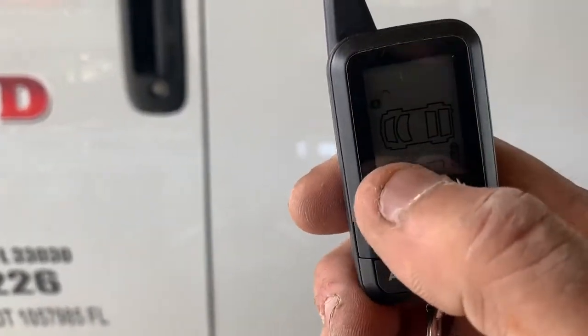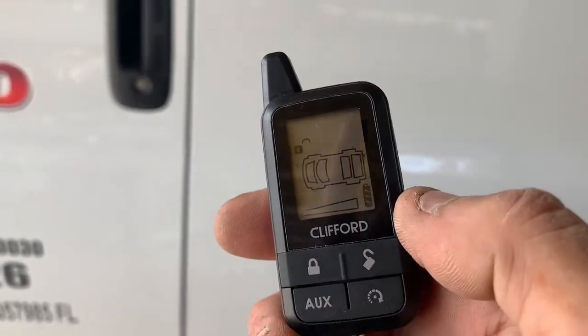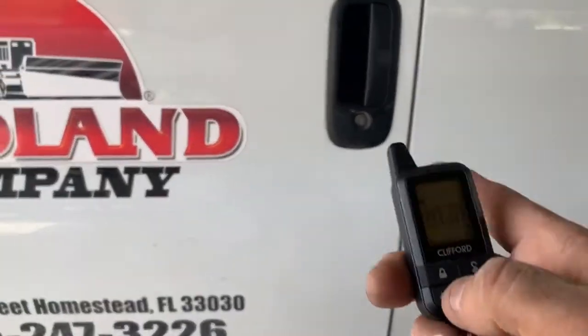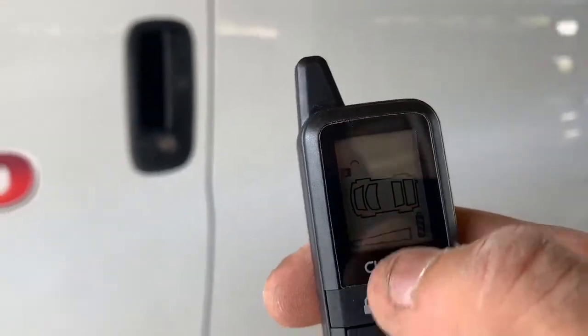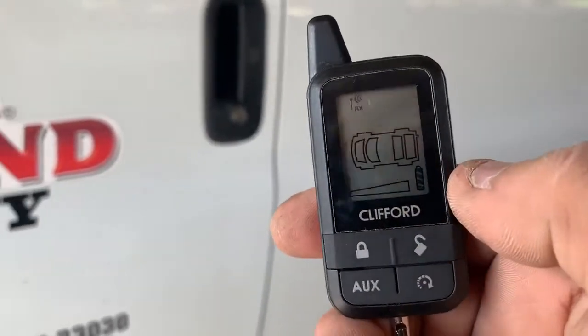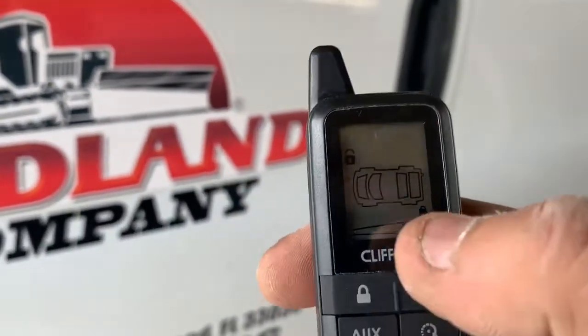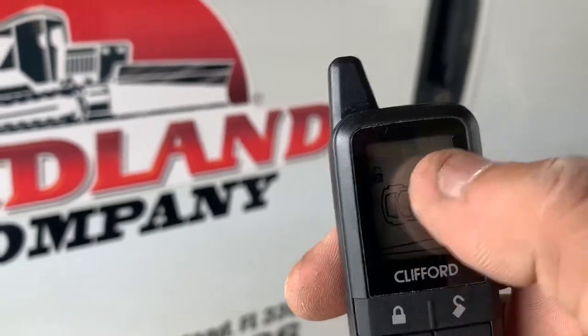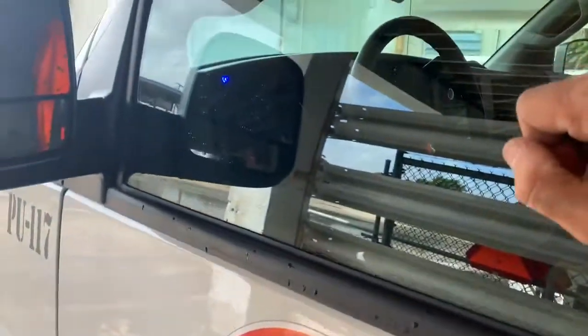This gives you a range of the length of a football field. Somebody opens the door — say you're inside Home Depot — somebody breaks the keyhole or they bust out the window, you'll see the shock sensor, like a little hammer going off. That means it's just an impact around the vehicle, not necessarily the inside. But if you ever see the little door flashing, that means you actually have somebody inside your vehicle — you want to go ahead and bang on the window.